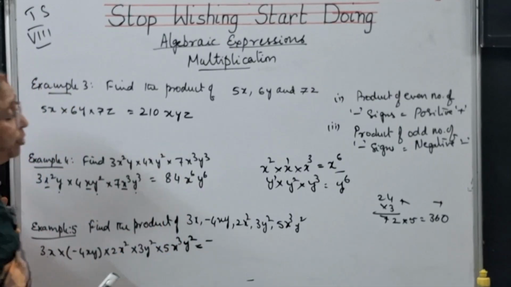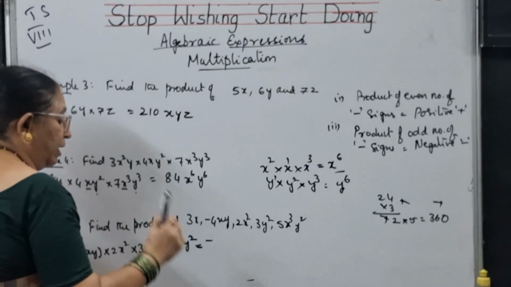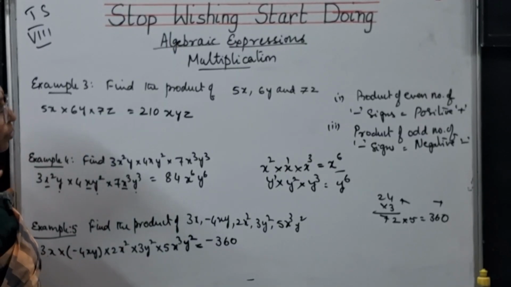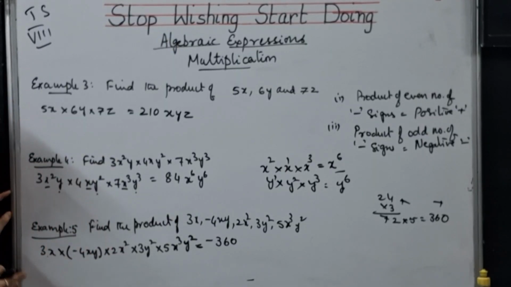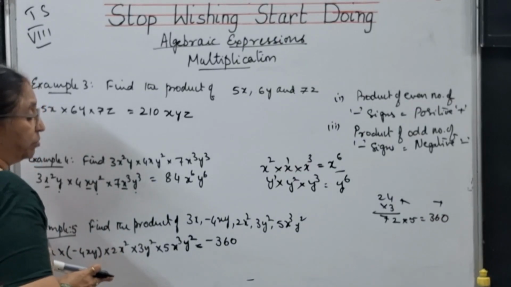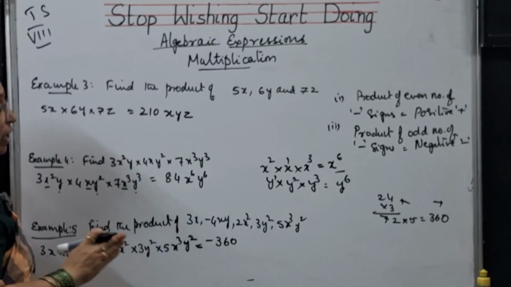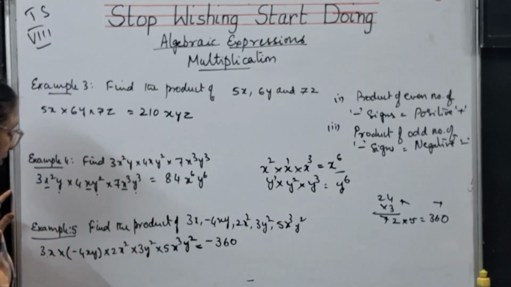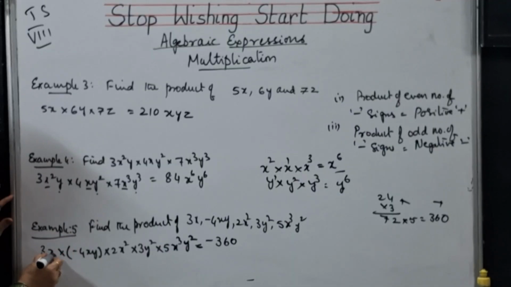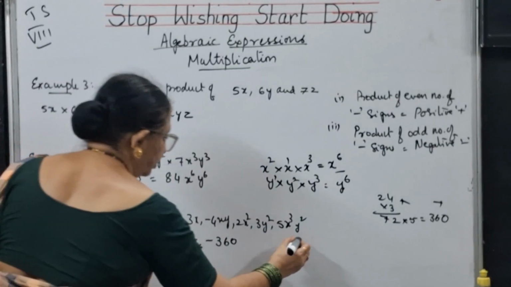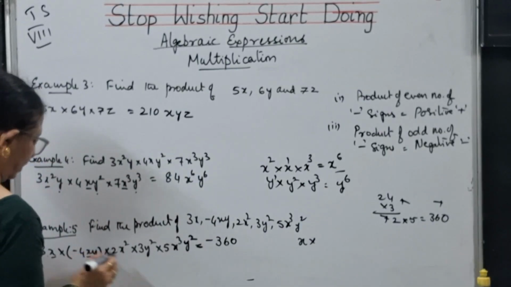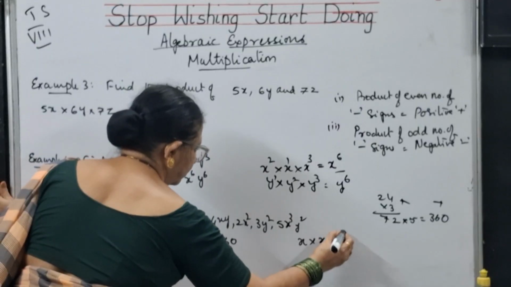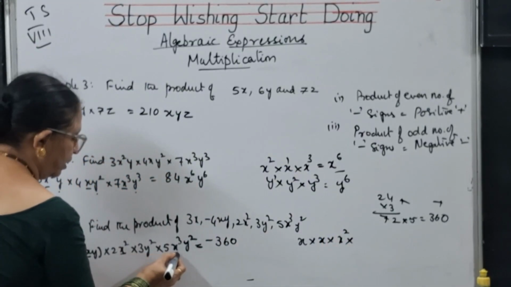This checking is very important, children. Go back and check. Then only you write that number here, because if you miss any number, your answer will go wrong. So always concentrate on whatever topics and methods that I am saying. If you concentrate, you will never find algebra very difficult. So you have got minus 360 here, children. Now let us go with the variables. x, how many are there? 1x I have written, and another x is here, into x square, into x cube.